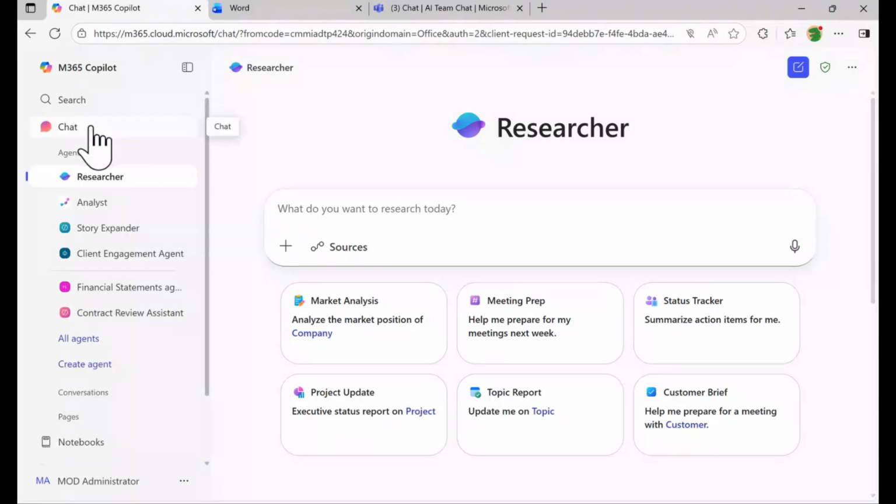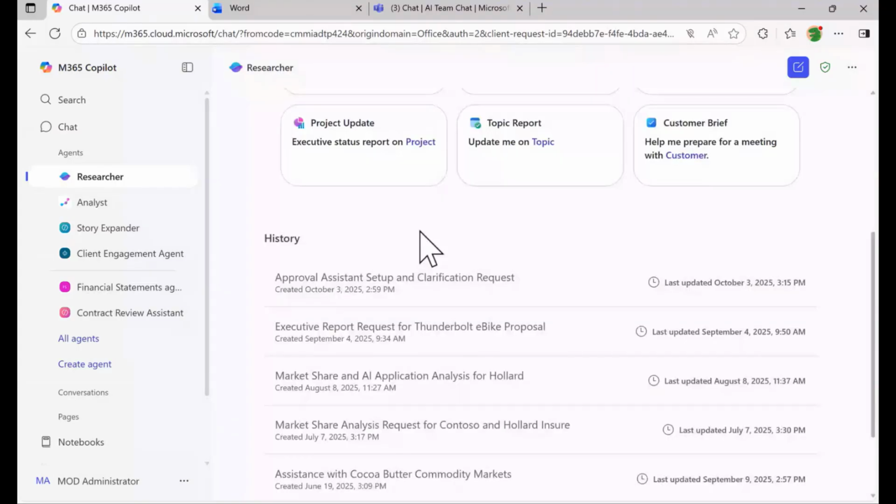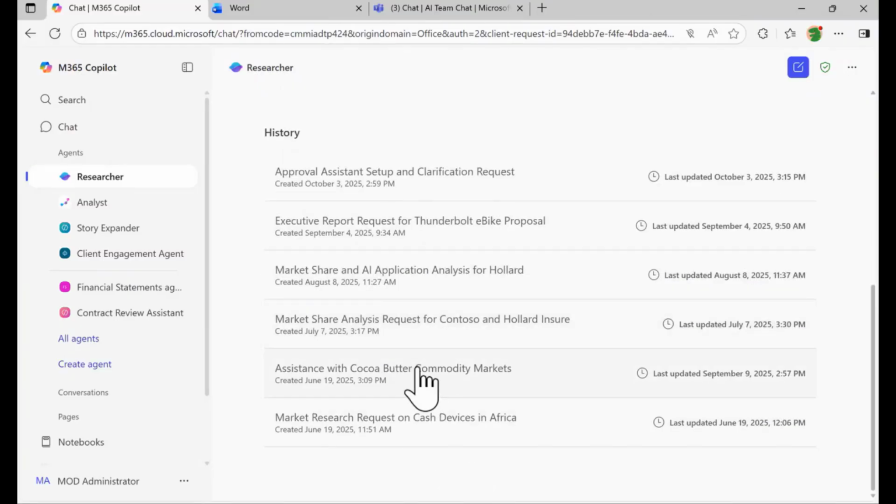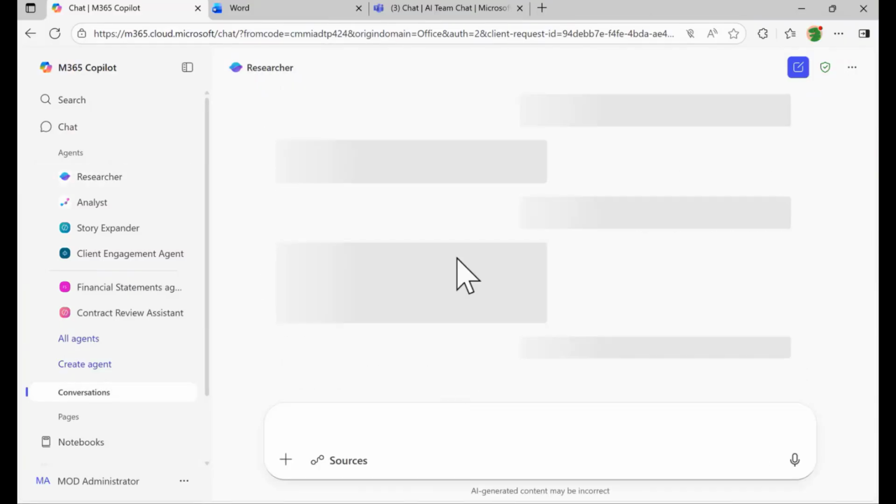Whereas in chat, I think the timeline is a bit more constrained, like maybe a week or maybe 5 or 6 documents, but not everything. So Researcher does something very similar. And here you could do a whole bunch of different ones. Like I think I did cache devices in Africa. It might be a good one. And it does exactly the same thing.